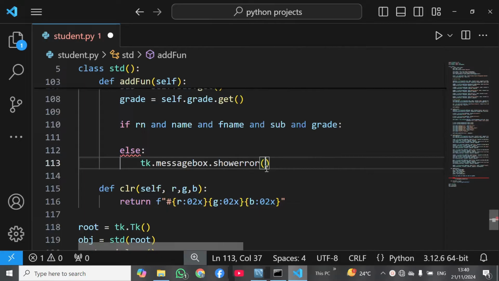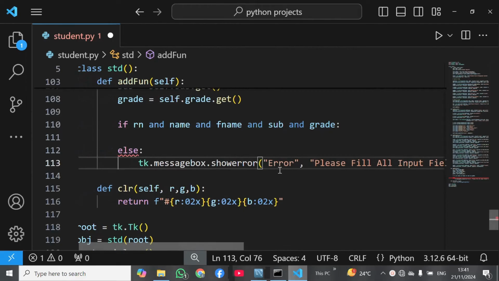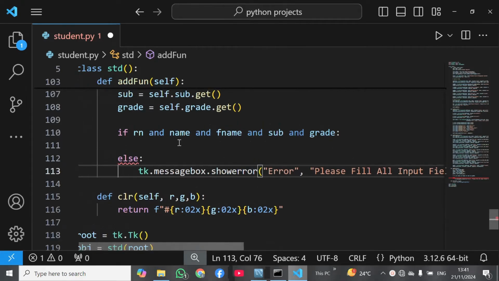Now we have to show error. We set a title for this message box, that this is an error. Then I set a message string saying what the problem in your project is: please fill all input fields. This message will be printed if the user skips any one of the input fields.